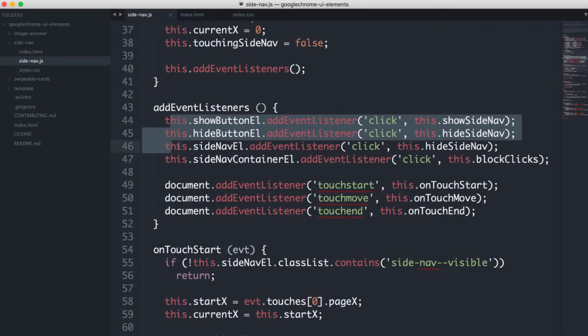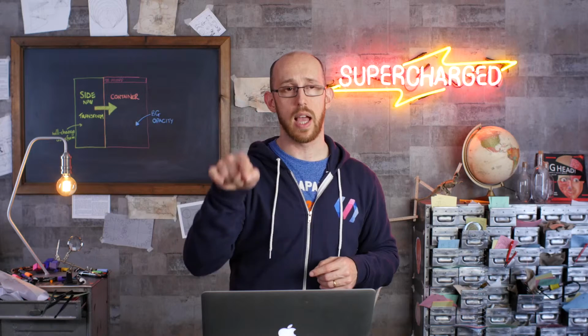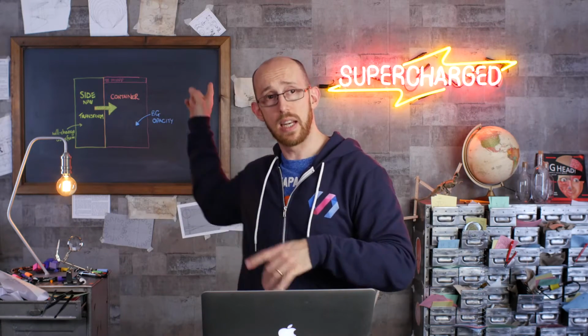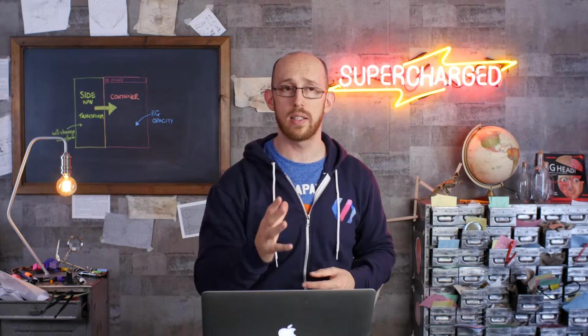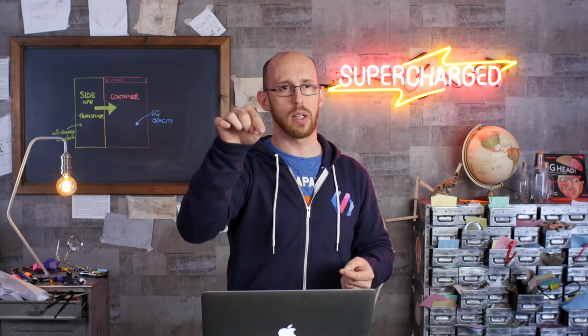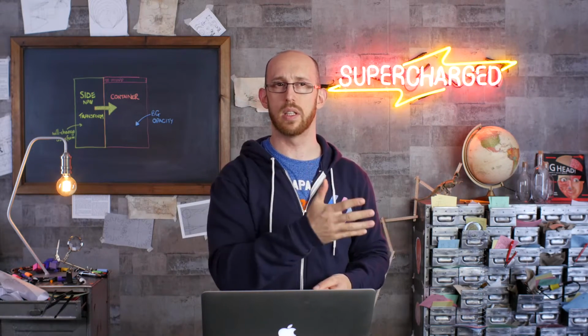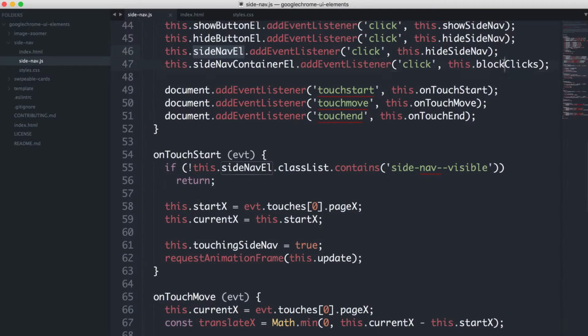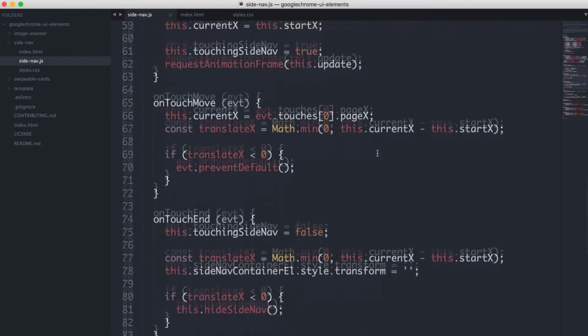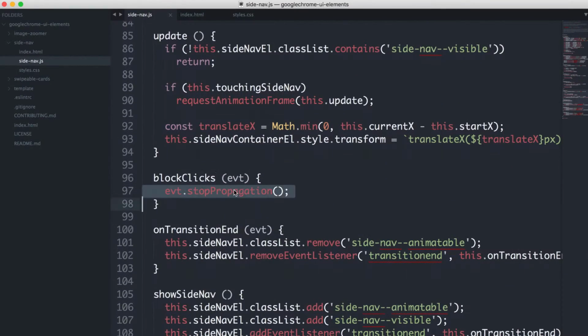Now here's an interesting one. I actually say that if you click on the side nav, the containing element, the container from Theory Corner, I want you to hide the side nav. Well, that will work, kind of, but then if you click on something inside the side nav, that's kind of weird because you clicked on something in the side nav and it's going to dismiss. The way we get around that is we say the side nav itself is going to hide it, but any clicks inside, we're going to call this block clicks function, which you can find down here. And block clicks, all that does is it stops the propagation. So it's almost like canceling the event.